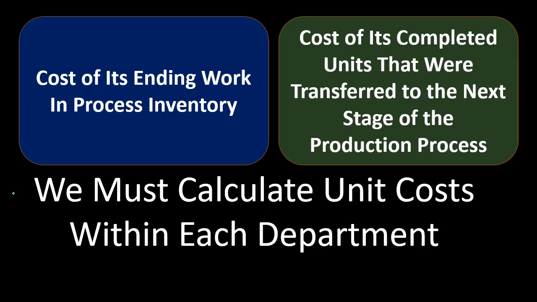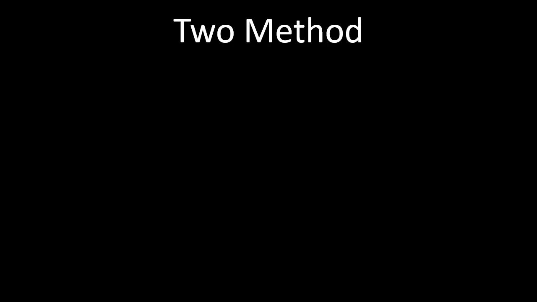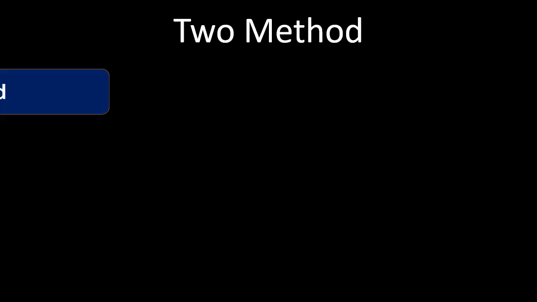In our case, we had an example of two departments, the production department and the packaging department. Note that when we think about the journal entry, we're thinking about a dollar amount, of course, because we're thinking about financial statement transactions. To get there, however, we're going to have to think about units of inventory. So we must calculate the units within each department, the units of inventory within each department.